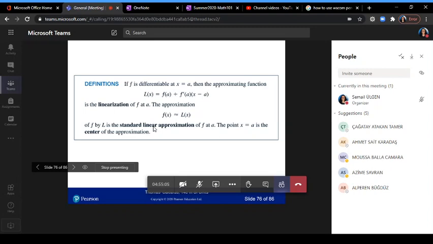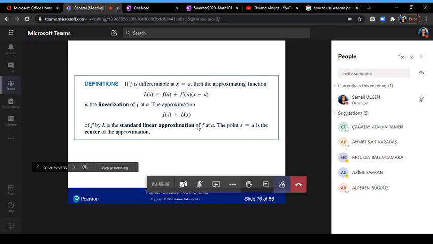Okay, why do we do that? The reason is that dealing with linear functions is very easy. Therefore, instead of dealing with difficult functions, we say, hey, I'm going to do an approximation and find a linear function that could act similarly to f in a neighborhood of this a. For the values of x that are close to a, I can find the value of f by just using this linear function, ax plus b. It's this simple.